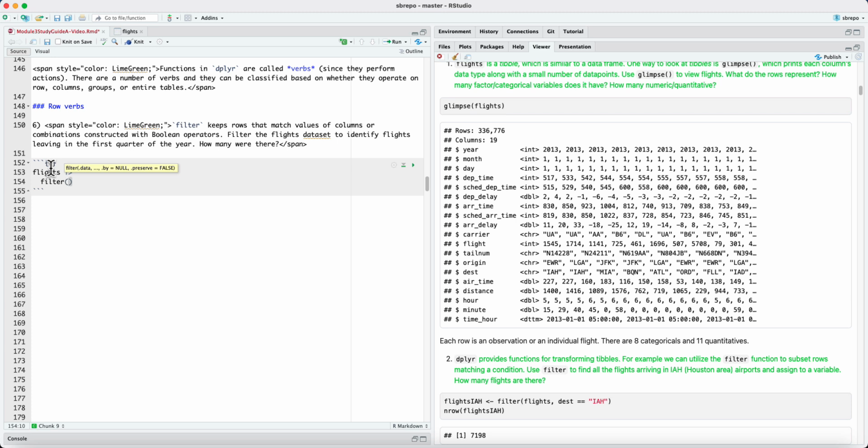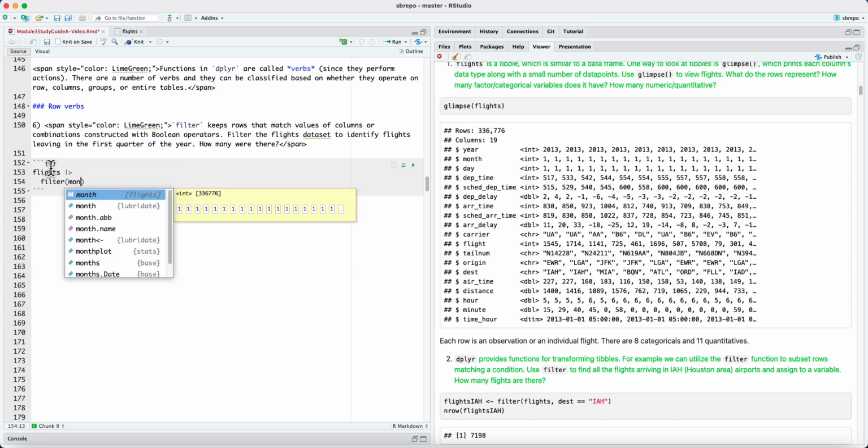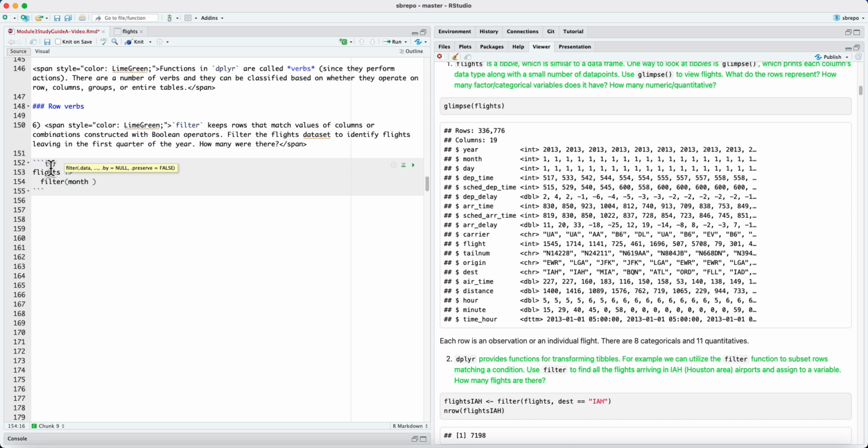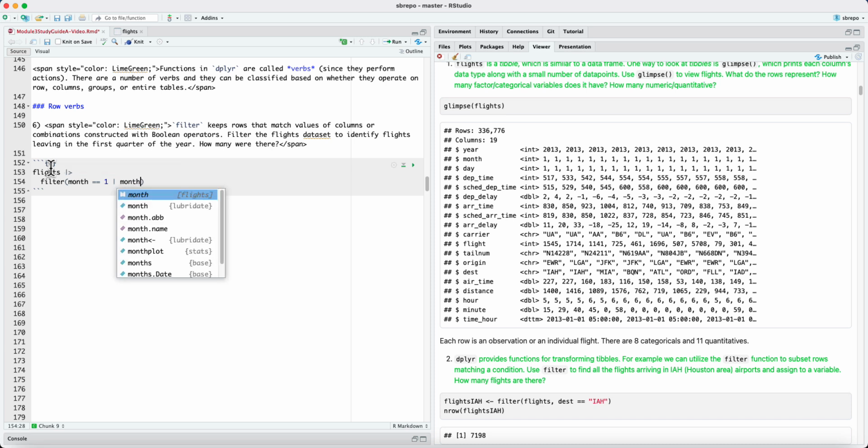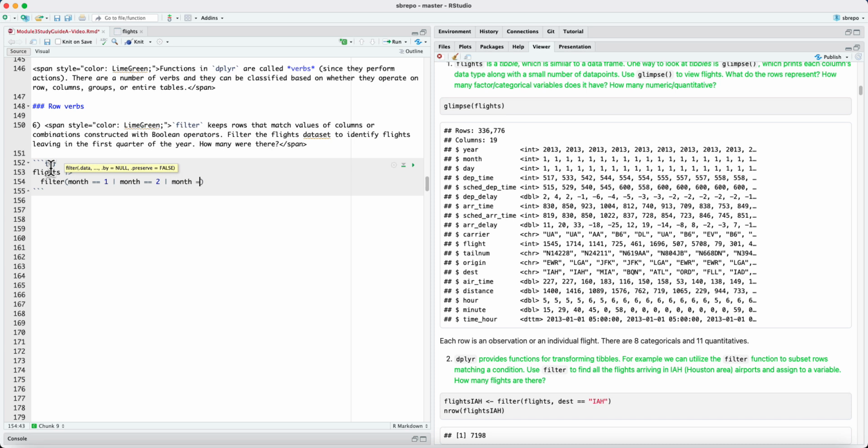Now filter takes logical expressions that act on the column names. So when I start filling out the month, I want the month to be either January, or the first month, or I want the month to be February, or the second month, or I want the month to be March, or the third month.